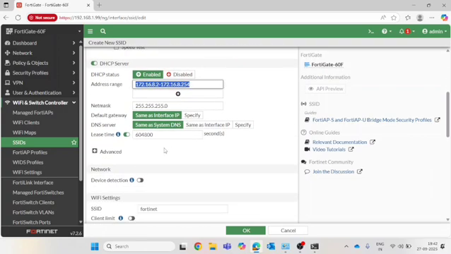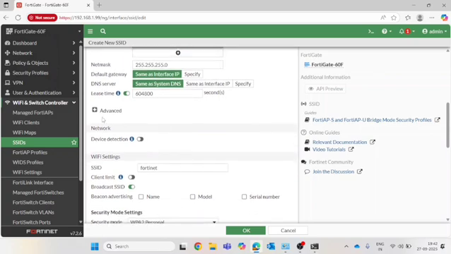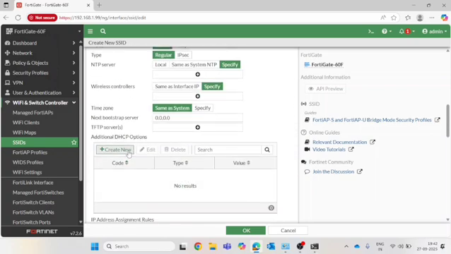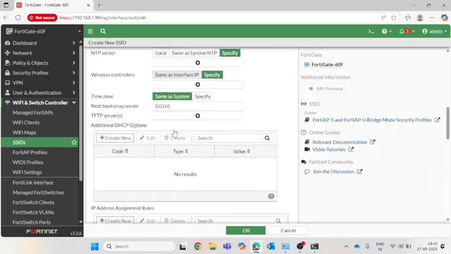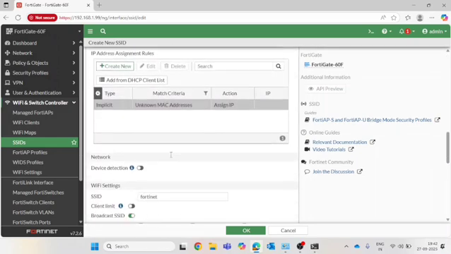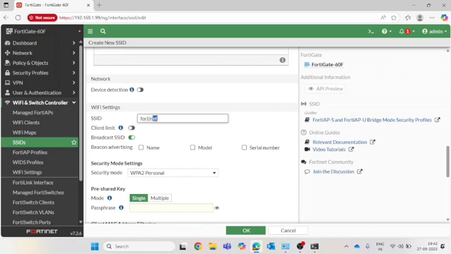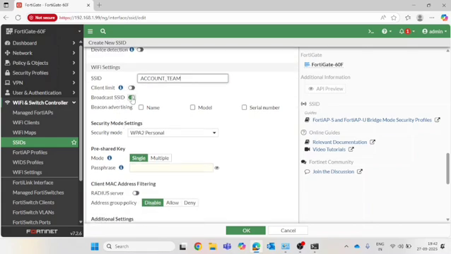Under Wi-Fi settings, give the SSID name. This will be visible when users connect to Wi-Fi. So give the name as per your requirement.